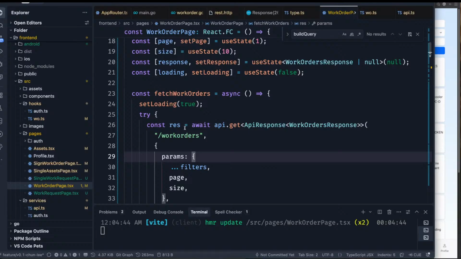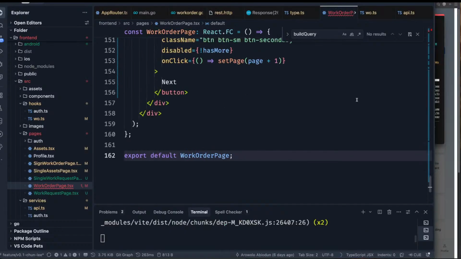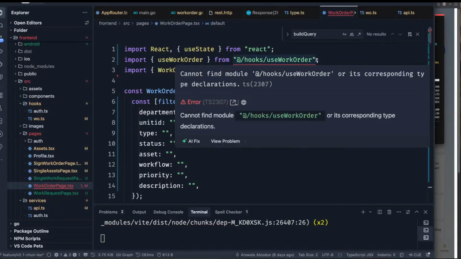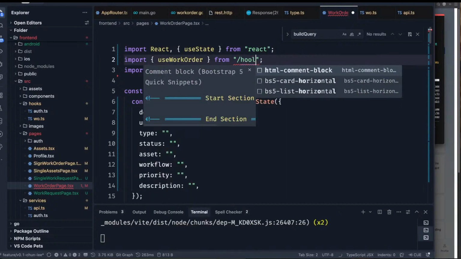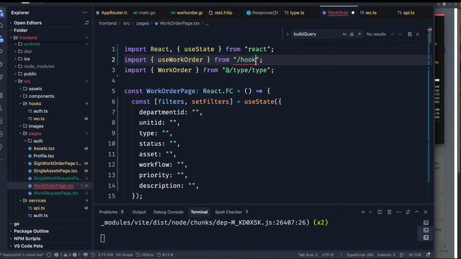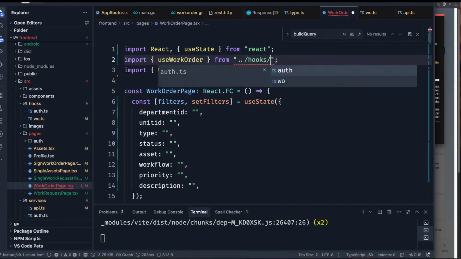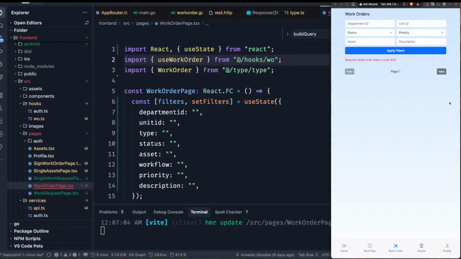So I've told it to remove this. This is not necessary. That's the purpose of having the use work order hook. We are trying to use the hook now. So I'm going to replace this with the hook. Trying to do that, we are back to the beginning. Okay, hopefully we will not suffer too much. So let's bring in the hook. Where's the hook now? Okay, so apparently it worked almost immediately.